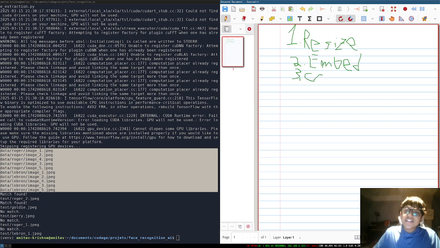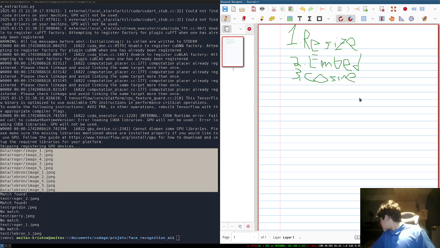After we take the embeddings from the image, it finds the cosine similarity of the images. What's another example? Here, these two pencils.